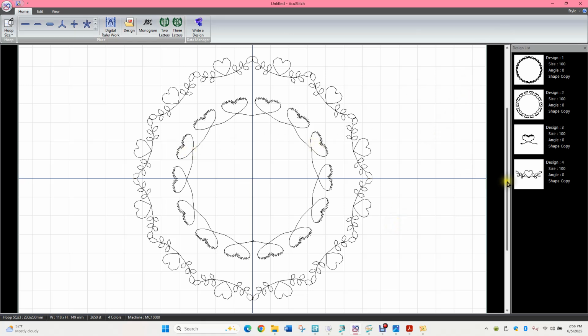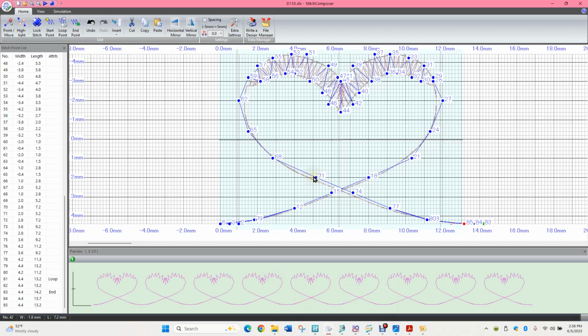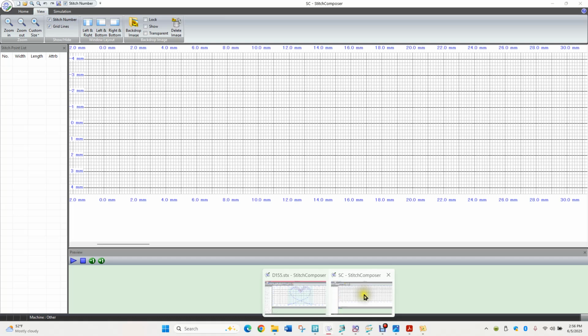All right, so anyway, that's why I'm now able to have two Stitch Composer programs open. This one right here is a Stitch file that I just recently created, and I'm going to walk you through the steps of how I digitize this, but I'm going to do it in the other Stitch Composer program. That's not confusing you, is it? Hopefully not, because this one here, I want to start from scratch.